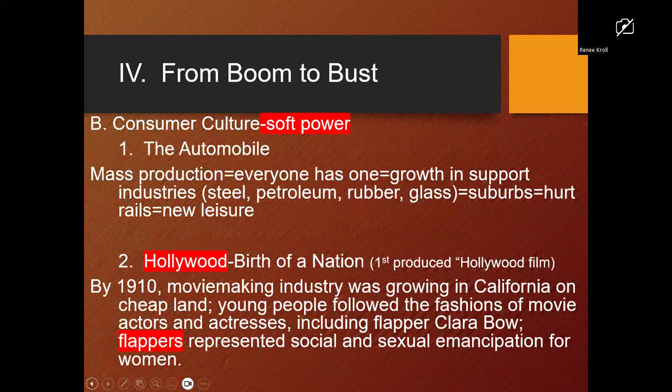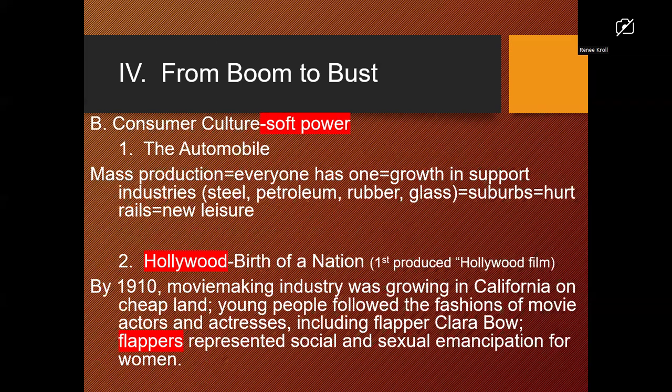Okay. So by the end of the 20s, 80% of the world's automobiles are going to be in the United States. So in a decade, we're going to not just manufacture automobiles worldwide, but everybody can afford them and everybody's going to have one. It's going to be insane. It's like Stanley Cups, right? Everyone has one. So the growth and support industries, you're going to see massive stimulating of prosperity.